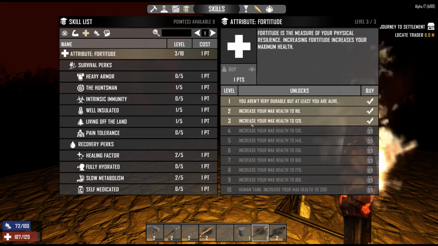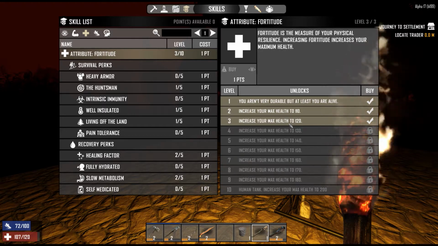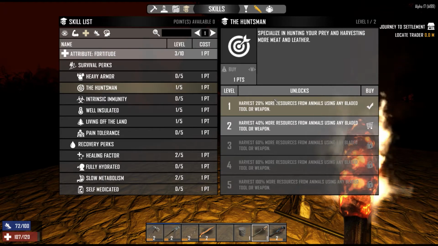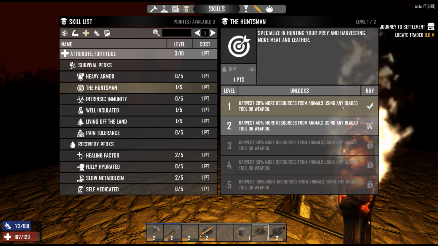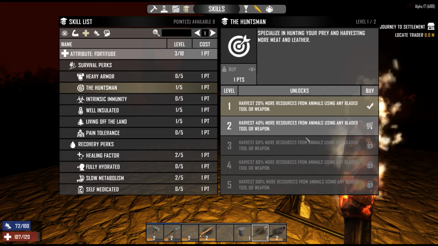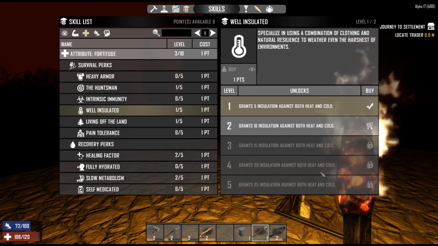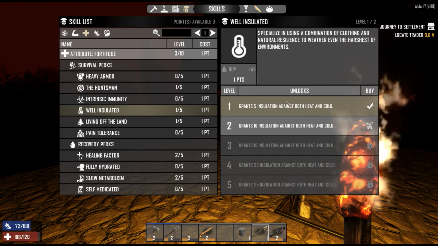I added that up to level 3 for fortitude, so my max health is now 120. Got a lot of fortitude points. I bought Huntsman so that I can get 20% more from animals. More meat when you've killed an animal is always welcome. Well Insulated, I got that recently. Grants 5 insulation against both heat and cold.